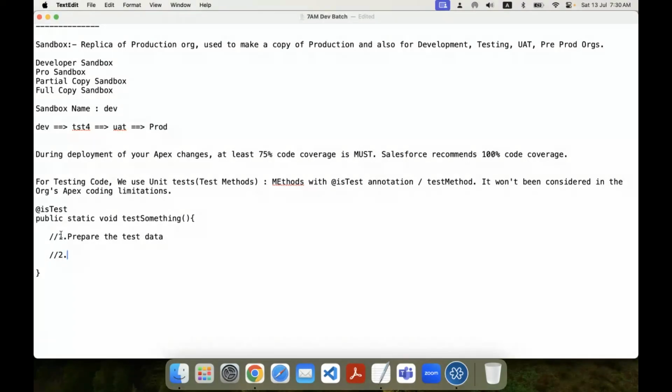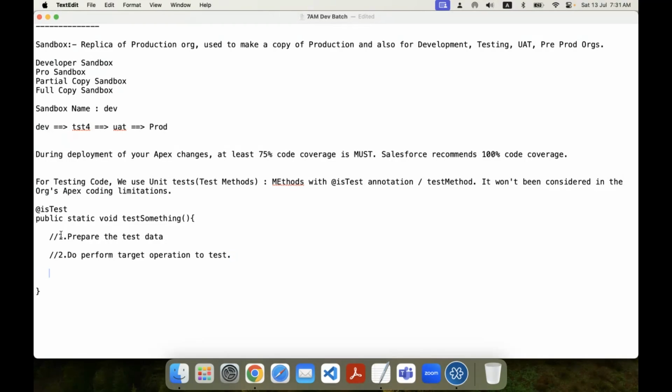Step two is perform the target operation to test. Which operation you want to test, that operation you have to perform.